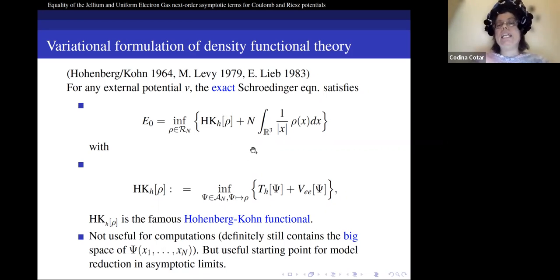Now, if we look at this new formulation, it looks prettier than the original infimum minimization over three terms. However, it's not really simpler to work with because I'm still taking the infimum over psi, so I still have to deal with a very large R^(3n) space. It's just something which looks a bit better visually. And the second reason it's helpful is because it allows us to start devising approximations. So we try to devise approximations to this Hohenberg-Kohn functional.